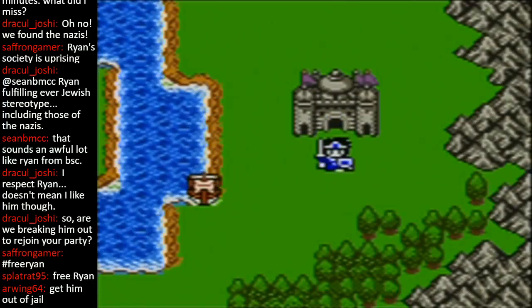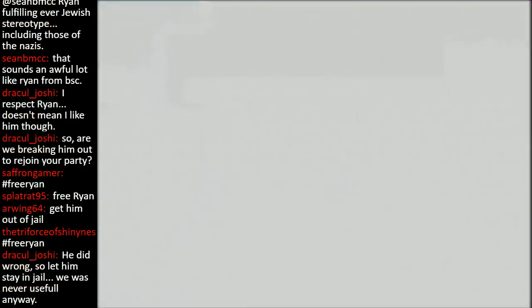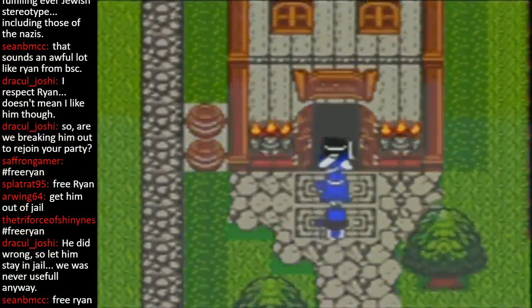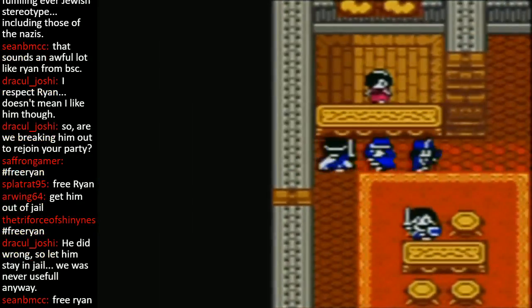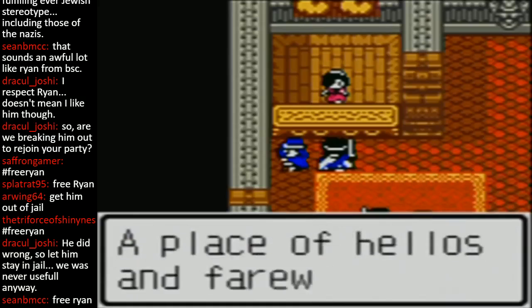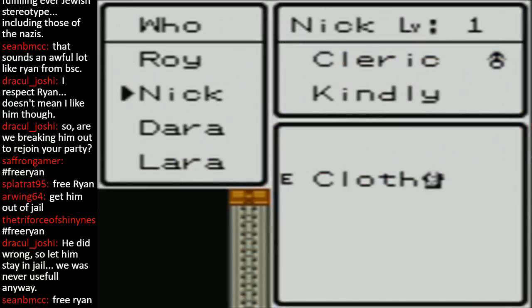Oh, everybody is now saying to get him out of jail. Hashtag free Ryan? Well, you can hashtag... Hashtag jail Ryan. Hashtag Ryan for prison. Hashtag. Okay, so anyway, yeah, we're leaving Ryan in jail. I said I was going to let you guys choose, but I changed my mind. So let's get Lara back.